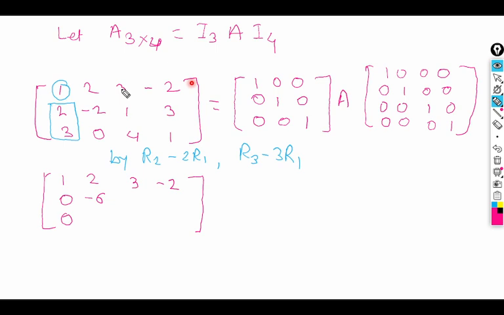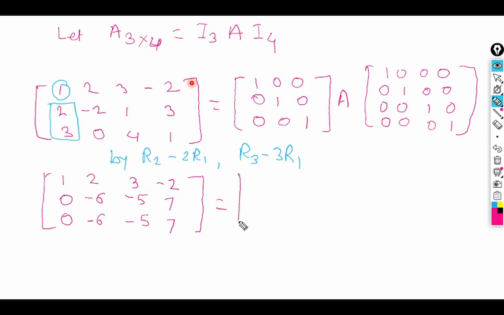1, -6, -5. 3 plus 4, 7. Okay. I will come to here. R3 minus 3 R1. So 6, 4, -9, 4 minus 9, is it -5? So I will come to this part also. R3 minus 3 R1, it is -6. See, R3 is a 0, -6, that -6. So it is 1 plus 6, 7. That's one. That is on the left hand side.